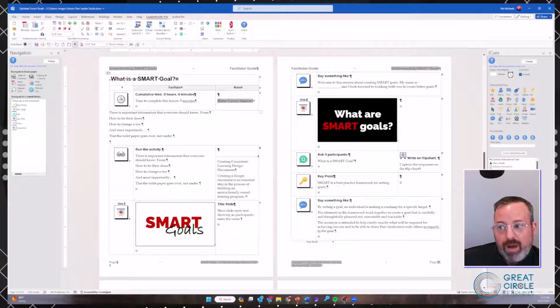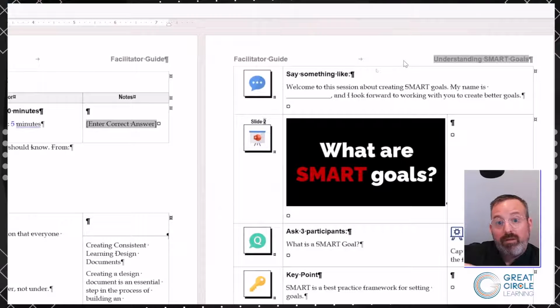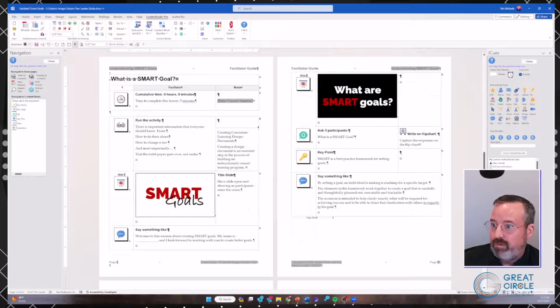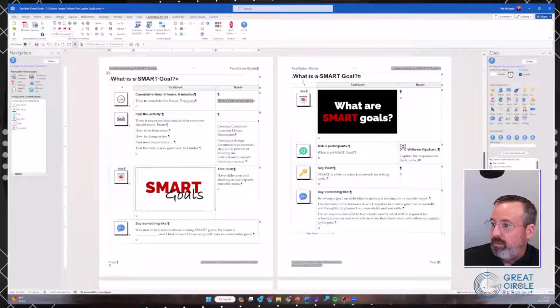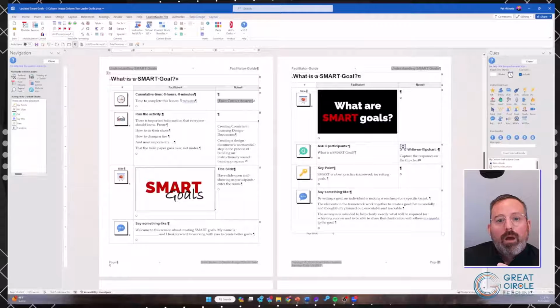One thing to keep in mind when you break tables: if you notice over here on the right-hand side, we have lost the lesson header that carries over onto each page, because it's no longer a continuous table. All right, so if I was to take all of these out and bring that back, notice I still have this line here. Questions so far?